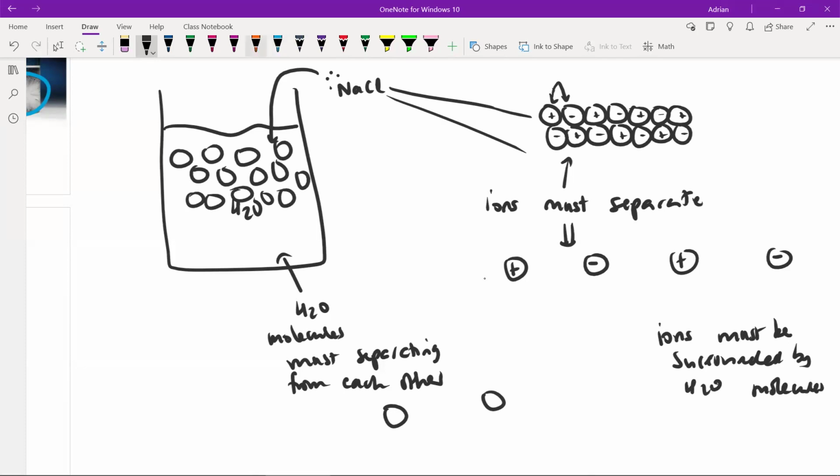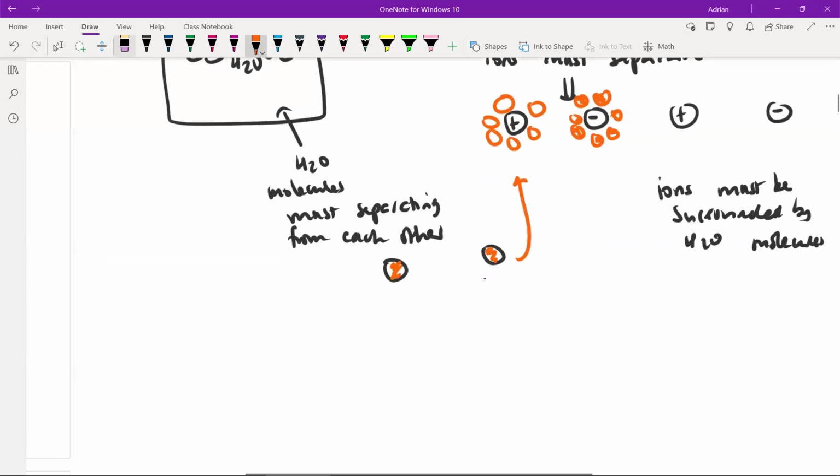Okay, so if we were to color code these, let's say your water molecules are in orange here. Then when we separate them, these need to come in and surround each of these ions and keep them separated. Because if you don't keep them separated, they're just going to combine again, right? Positive attracting negative, and it's going to form back the solid. So there are three things that need to happen. The solute particles must separate, the solvent particles must separate, and then the solvent needs to surround the solute particles. And that process is known as solvation.